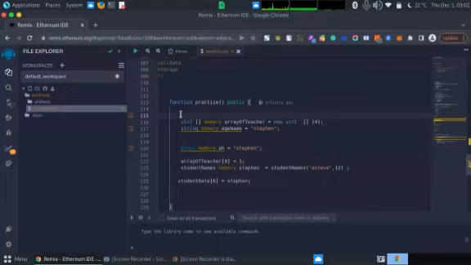Now let's try to create a variable that falls under the value type as a local variable in a function. An example of a variable that falls under the value type is uint. And we said uint are unsigned integers, that is, they are positive numbers like zero, one, two, and three.